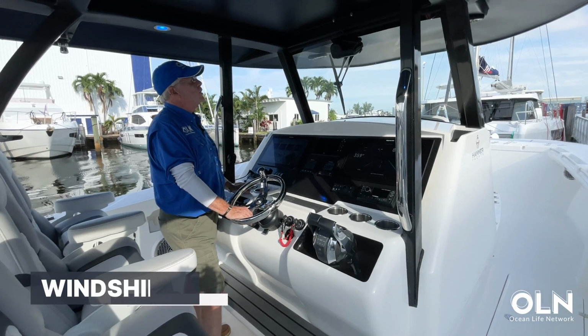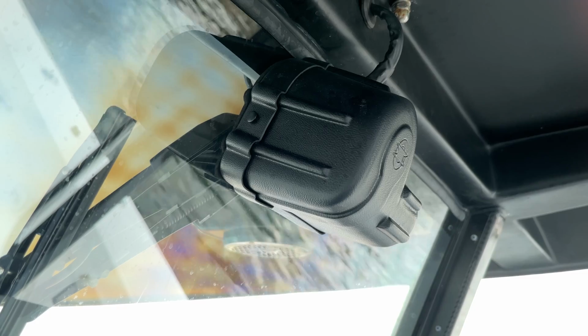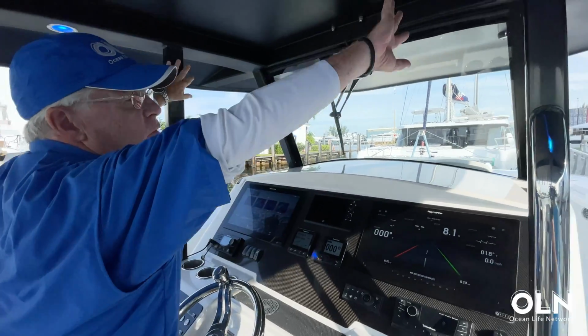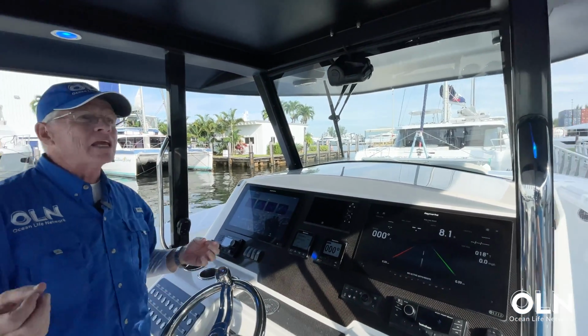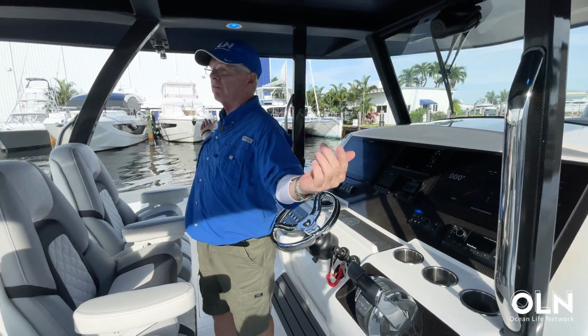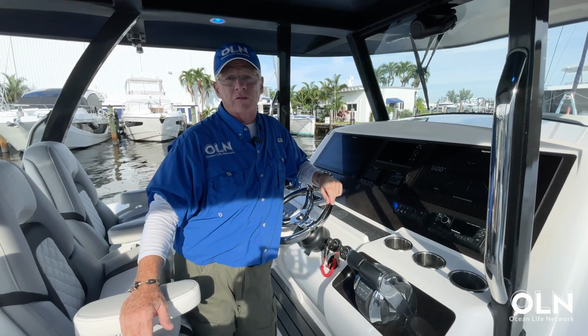There's a 50 by 24 inch windshield, and look at the size of that windshield wiper motor. I mean, that's commercial grade, so that won't be failing anytime soon. We can also get windows along the side for us northern latitude boaters, and there's even a model coming out from HammerCat, an HH model, that's going to have an all enclosure. It'll be like a cuddy cabin. Very cool feature. Looking forward to seeing that.